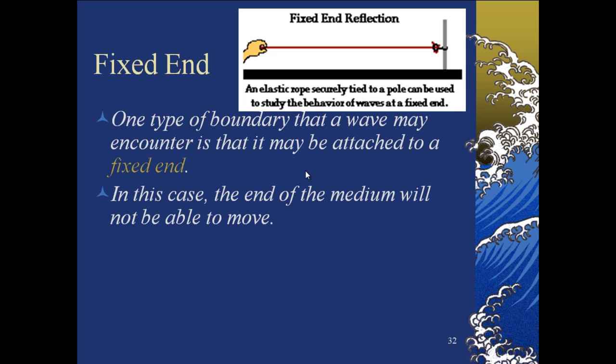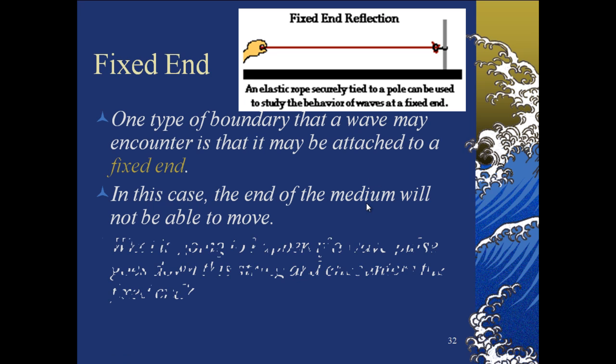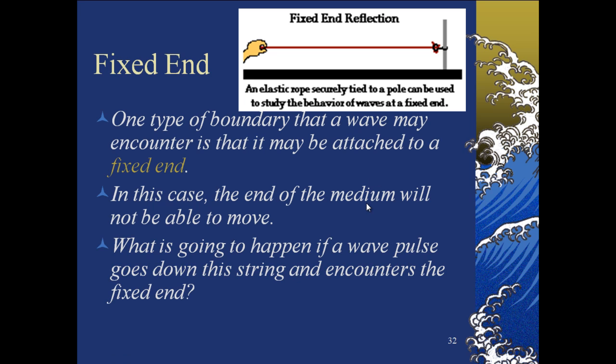In this case, the end of the medium will not be able to move, which I just said. The medium is the string. Here's the end. So what is going to happen if a wave pulse goes down the string and encounters the fixed end? Think about it. Picture it in your mind. What's going to happen?